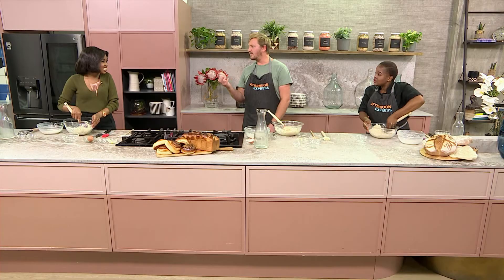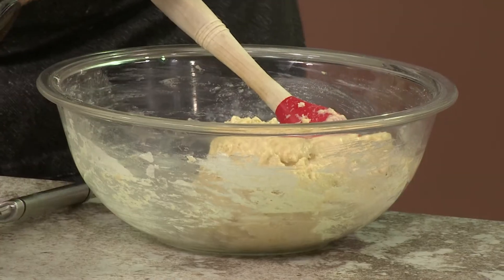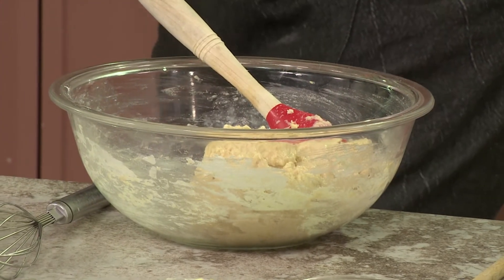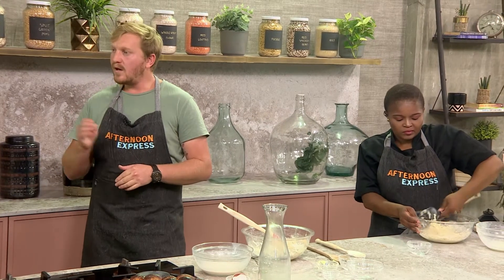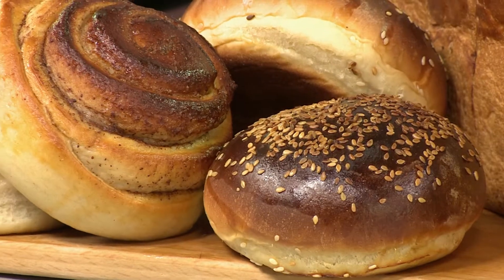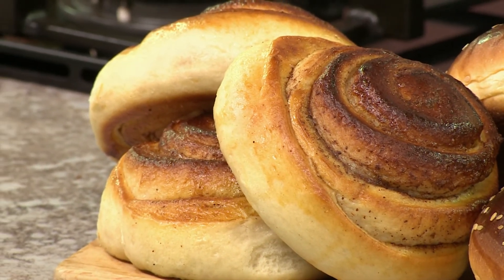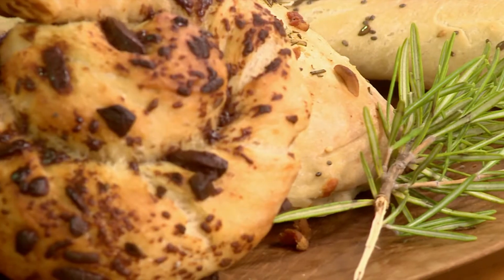The butter, milk, and egg mean it's not yeasty at all in the end, because those ingredients basically fill it in. So chef, is this it — is that as simple as it is creating that delicious brioche dough? Yes. And how long does it go in the oven? Brioche you normally bake at quite a high heat — 200 degrees — for between 12 to 15 minutes, depending on the size. If you're making a loaf it goes up to 18 minutes. Once the sponge has reached the top, you fold it in, everything comes together as a dough, full rise — and simple as that, good to enjoy.